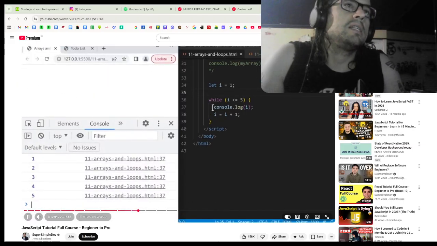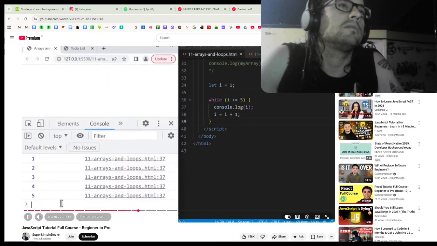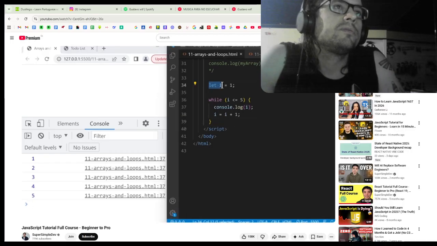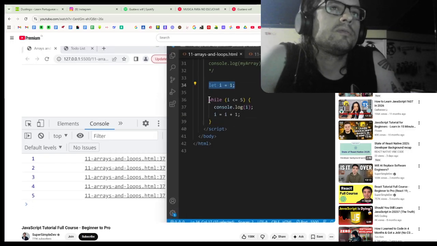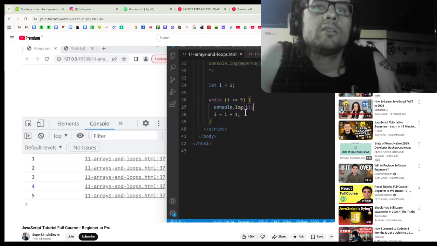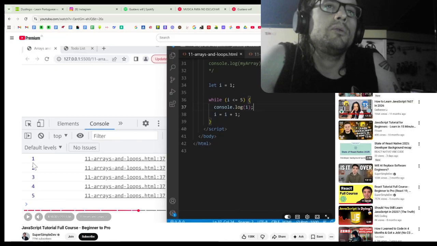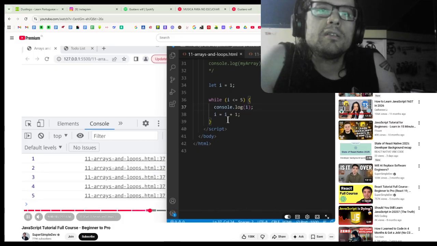This loop makes the computer count from 1 to 5. So let's go over this code step by step to make sure we understand how it works. First, we create a variable i, and we make it equal to 1. And then we do a loop. So if this condition is true, the computer will keep running this code over and over again. So the first time it loops, i equals 1, and then it displays 1 in the console. If this line weren't here, this would run forever. And then we increase i to 2.